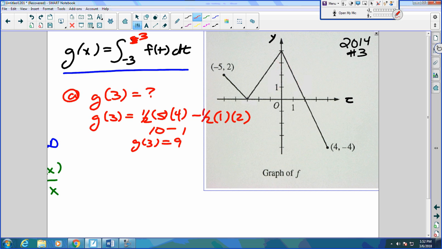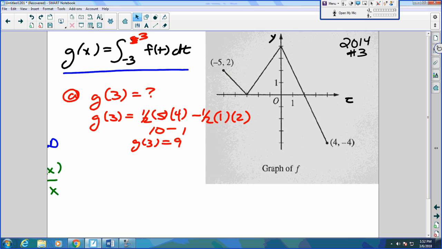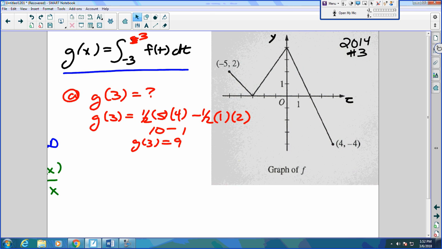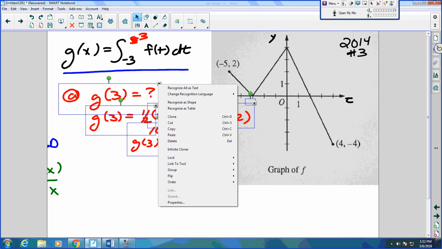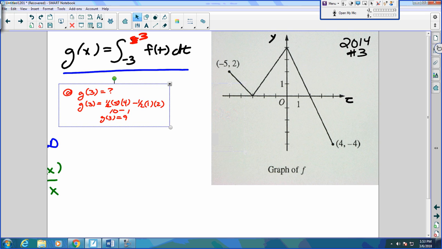But here's the big thing. And one of the reasons, if you are going to take the AP test, you've got to write g of 3. Right? You just can't write 9 equals. All right? This would be a fairly quick problem. I just wrote g of t because that's what was there, and I would get this. All right? So there's A. And everybody, that was worth 1 point.